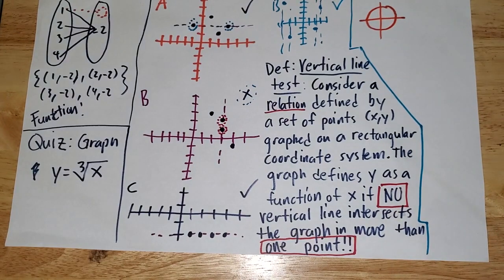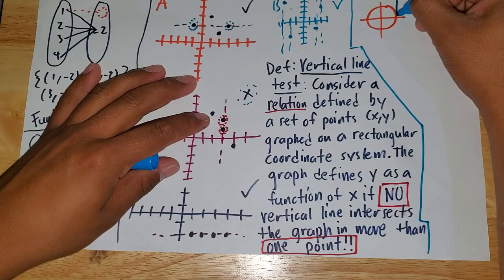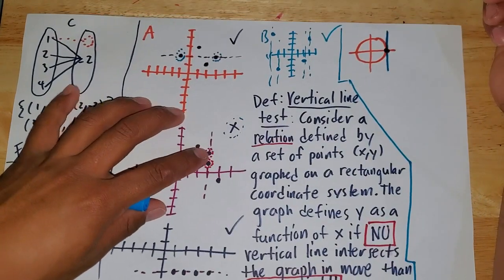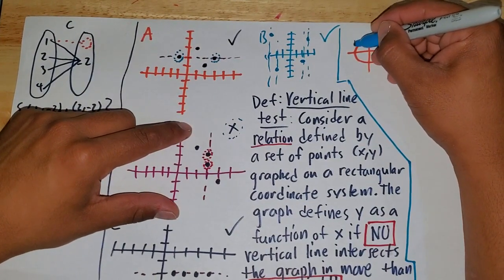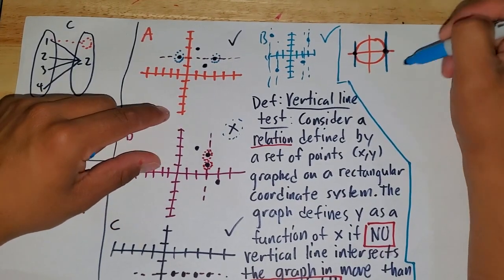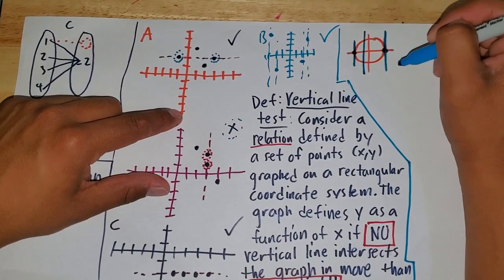If I was looking at a circle, then this is where you want to make more than one vertical line. You don't want to just be doing one vertical line to verify if something is a function or not. Because if I make a line right on the edge of that circle, it might seem, well, look, I only intersected it once. Oops. I only intersected it once, hence it is a function. Same thing if I do it right on the left edge, it might seem, oh, look, I only intersected once. But I'm not trying to make the graph pass. I'm trying to see where I can make the graph fail.